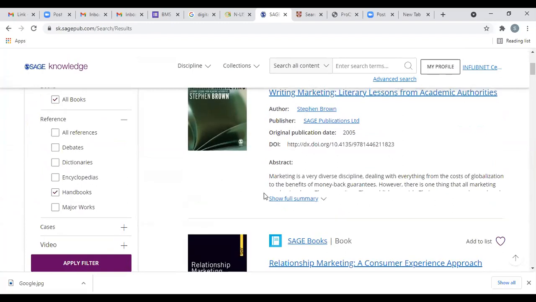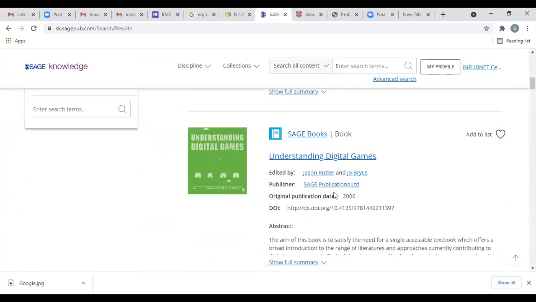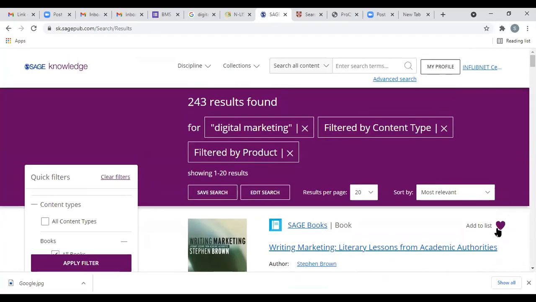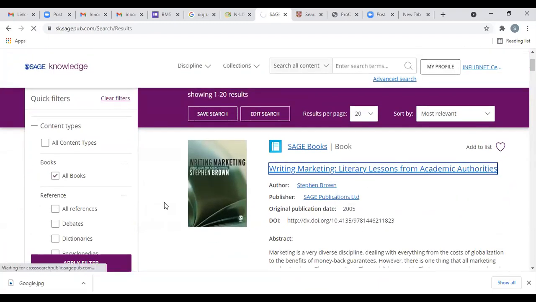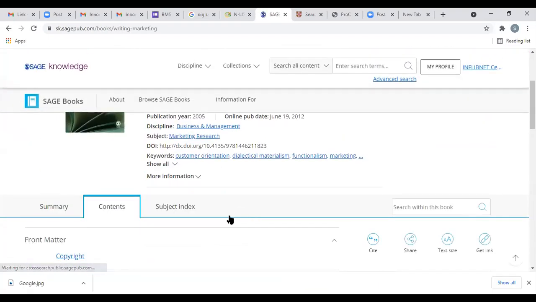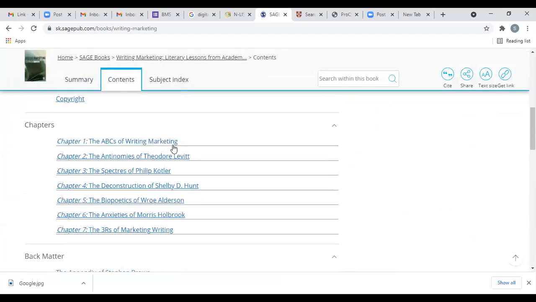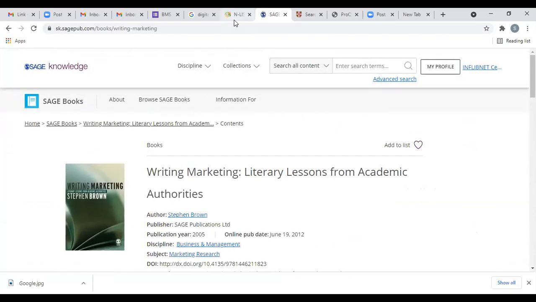See, in Sage also, in the same way, it is giving me all the books that are available. Here you have this heart icon where you can add to the list, and when you open the list, open the link, you can see the chapter-wise contents. So this is how you search for books in N-LIST.